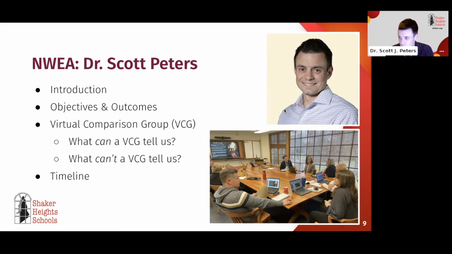So picture a student in your district. That student is going to be compared to about 50 other students who are matched in terms of their starting achievement. So if they scored a 218 in the fall of 7th grade, we're going to look for other students that scored a 218 at the start of 7th grade. If the student goes to a school that is 30% free and reduced lunch, we're going to grab only students with that 218 who also attend a school that's 30% free and reduced lunch. If that school is what we call an urbanicity category of a large suburb, we're only going to grab students that attend schools that are large suburbs.